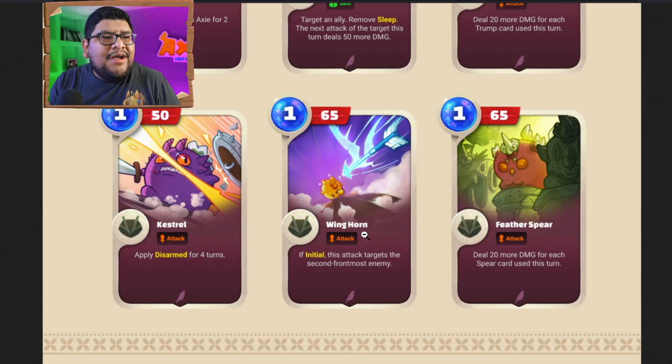Next one, got Winghorn, 1 energy, 65 damage, and it says if initial, this targets the second frontmost enemy. So basically, similar to its current mechanic, it skips the first target and goes to the second one. Very similar mechanic. It continues to stay the same. The damage is obviously changed just to match, but it's pretty similar. It's a targeting mechanic still.